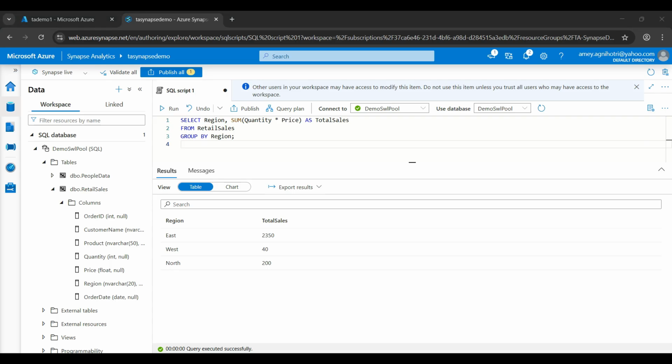So in this way, you can create your Azure Synapse Analytics service and use it to ingest, transform, and analyze data. You can simply run the queries, build the pipelines, and sync tables, and then visualize or integrate the data with different reporting tools. Azure Synapse makes it easy to manage your data workflow all in one place, from ingestion to analysis.